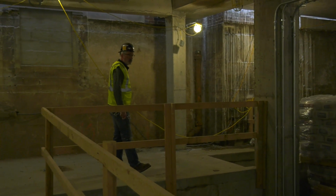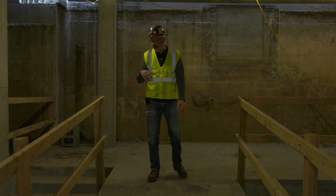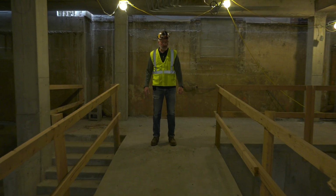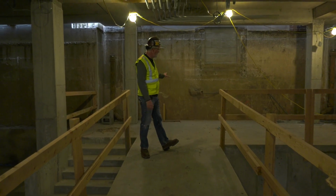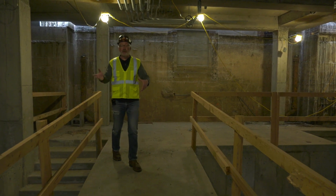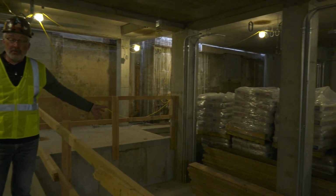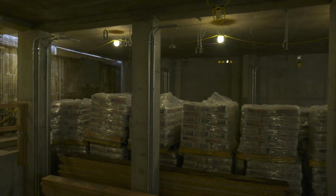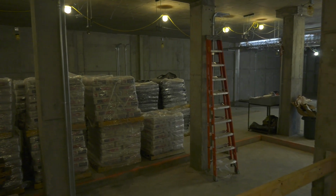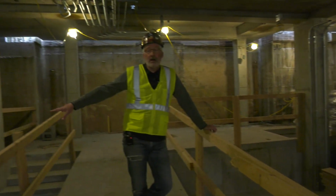Immediately here is a storage room currently for percussion that becomes our corridor, and then the rest of it stays as is. So in order to get an easy way to move large instruments around, this ramp was cast in as part of the project. This will enable piano technology to move pianos from the existing building through our opening here, down this ramp, and staged in all of our practice rooms that need them. The rooms to this side, which is south, are all of the percussion practice rooms. You can see there's a lot of material staged in here because we've started setting block to enclose all of these spaces individually. And then on the other side of this ramp are our 3 large jazz combo rooms.